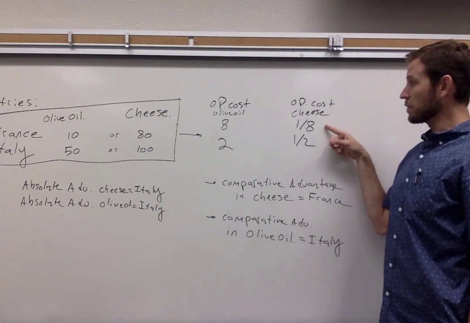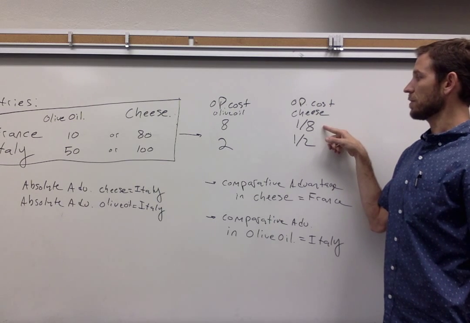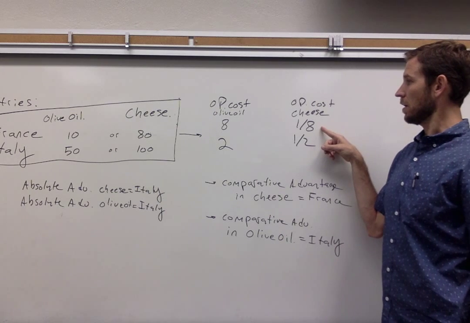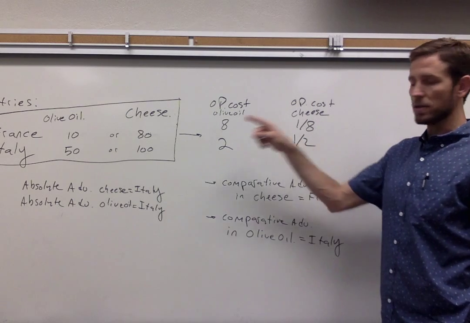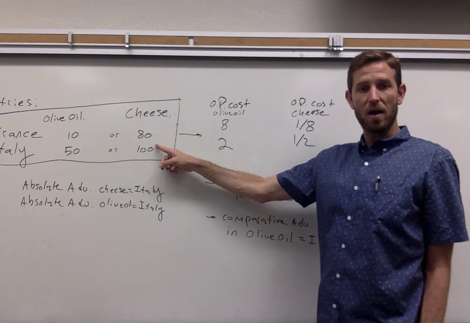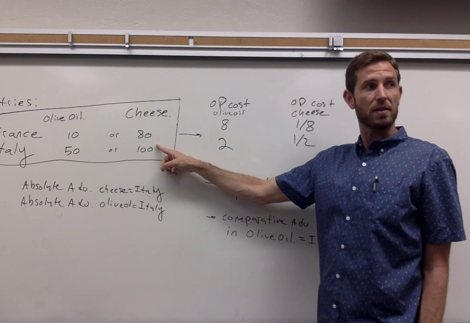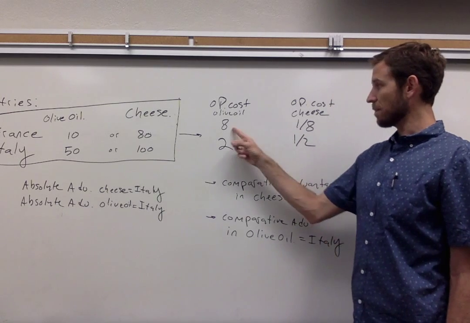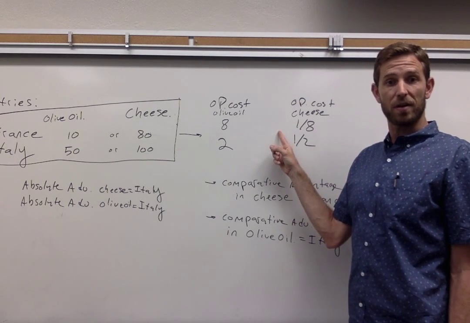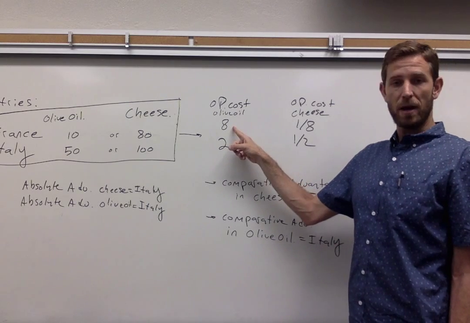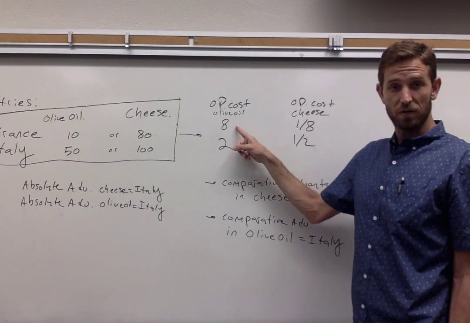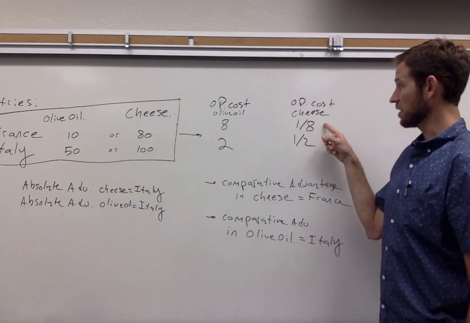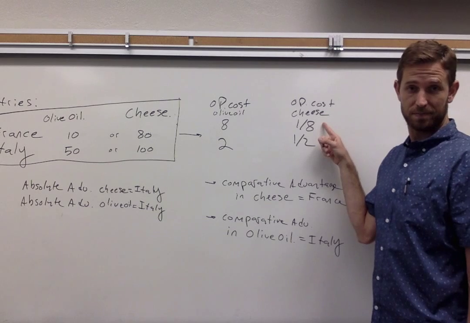For France, the opportunity cost associated with cheese is going to be 1/8 of a unit of olive oil. And so you can determine that using the same process that we did a moment ago by looking at the table. Alternatively, there's a trick you can use. You can just recognize that these opportunity costs are going to be the reciprocal of one another. Right? So if you feel comfortable about this opportunity cost of olive oil being 8/1, just flip that over and you'll get the opportunity cost of cheese being 1/8.